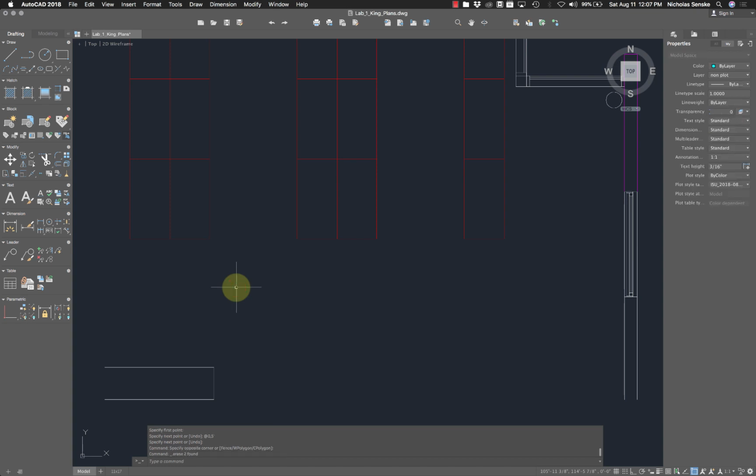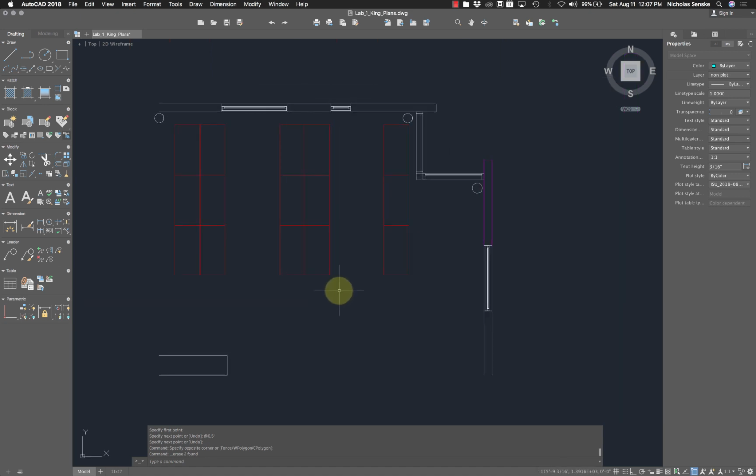But between that and offset and all the other things, you should be able to do a reasonably precise drawing, even though you don't have a lot of practice with it yet. And that's really the key. This is a lot for some folks. Some people maybe had CAD already in school, maybe in a high school drafting class or something like that. It's a little different, but you'll be spending a lot of time with it, and you'll have a lot of people around who are also doing the same thing.